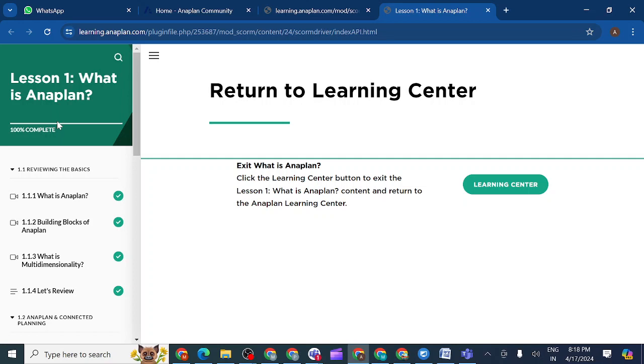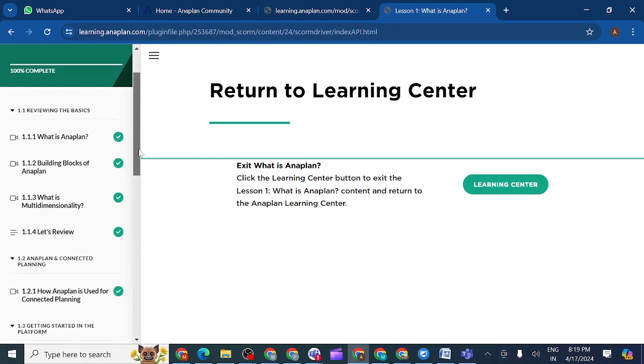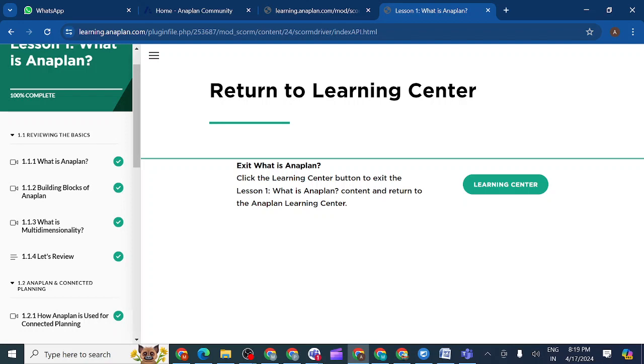In the same way we can see in Anaplan how it looks, how we can navigate between the learning center and workspace, and where we need to create this model. These are the things we see in the first lesson. Other than that, nothing.